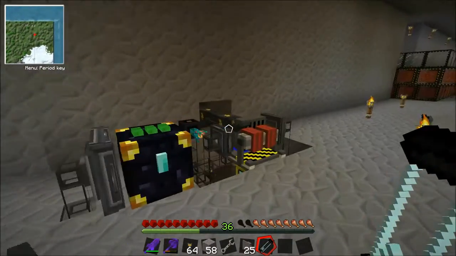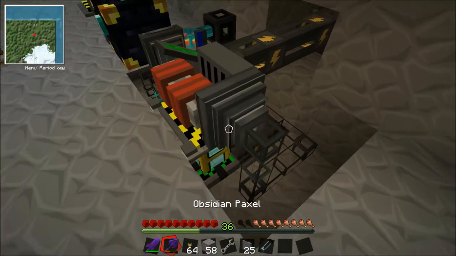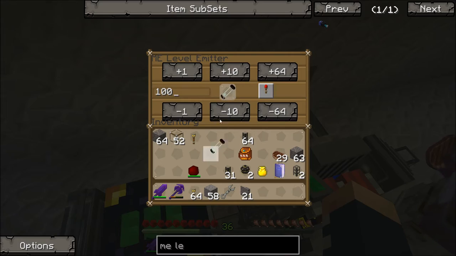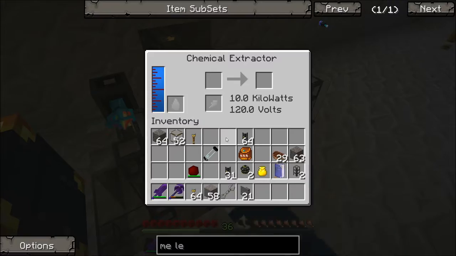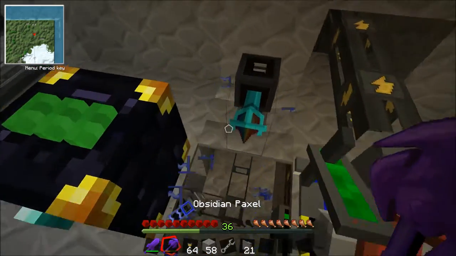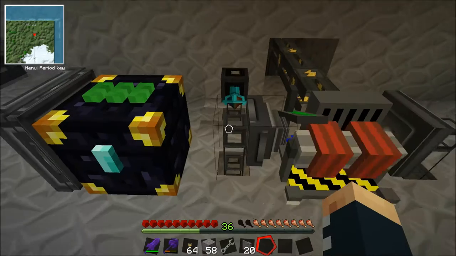Okay, guys, we have now got this new chemical extractor. Got the pump underneath, and I just need to facade the whole thing up. Okay, so when levels of the empty cell are above limit, stop inputting empty cells. So now empty cells are going in. You can see that started, but I'm going to have to close this off straight away because I need to put a thing there. Okay, so active without signal, empty cells need to go in there.